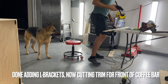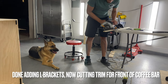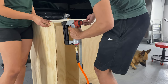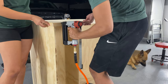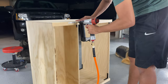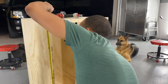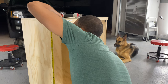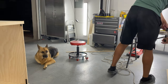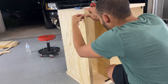To add the trim to the front of the coffee bar, the first thing we do is get a piece of trim and measure the top part - the tabletop essentially. We measure it a little bit longer than the actual top right now because we put the front piece all the way across, then the side pieces butt up to the front piece, so we leave a little excess on either side. I hold a piece on the side while hubby brad nails the front piece - that way we get the exact length needed. Next we add all the vertical pieces: measuring from under the first trim piece at the top all the way down to the bottom trim, cutting to that length, and brad nailing it on.